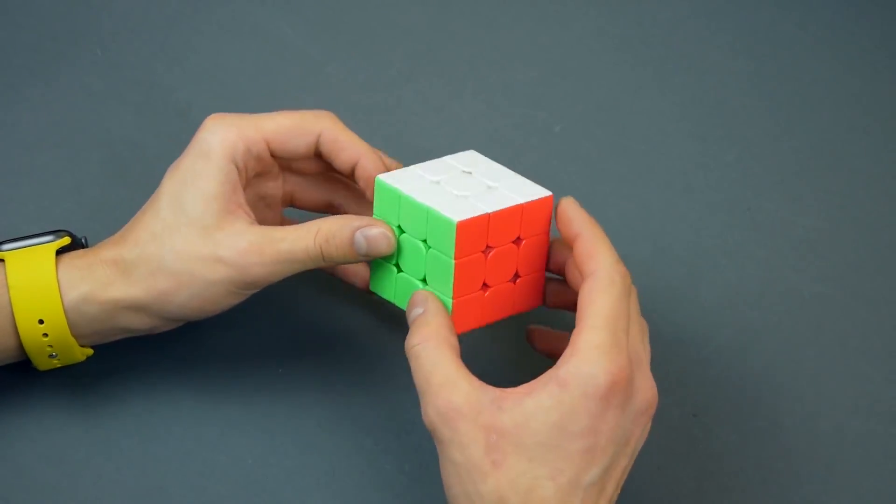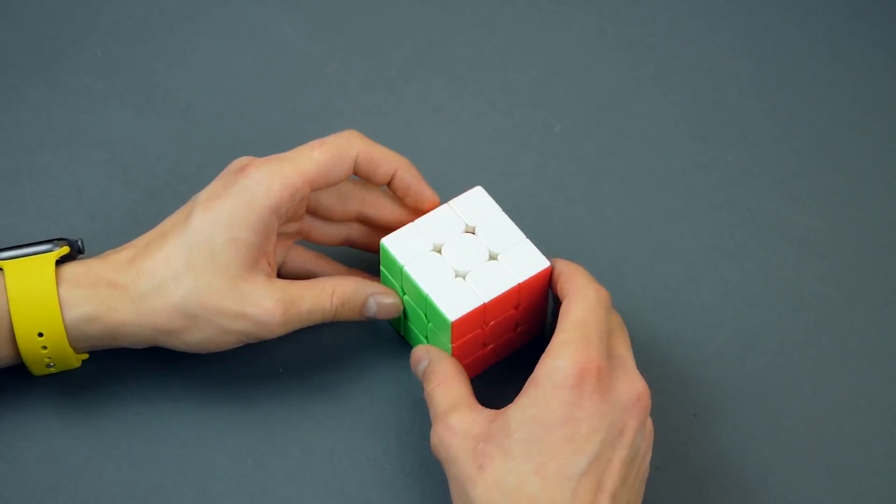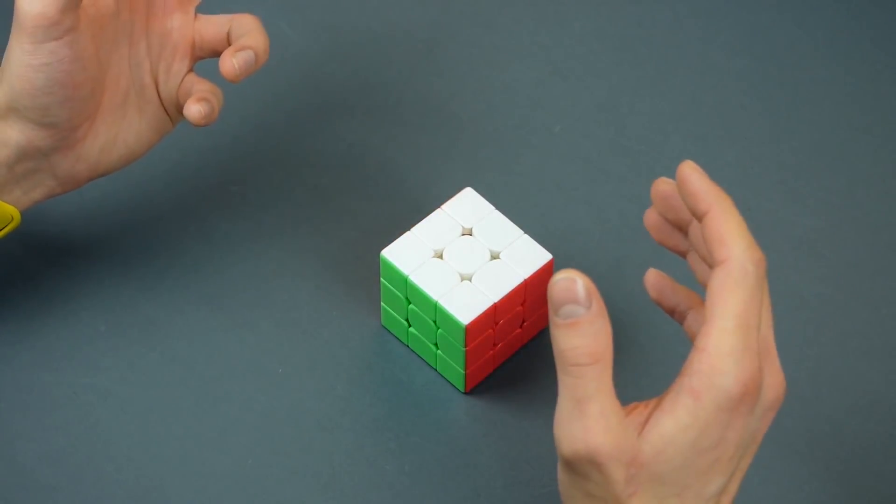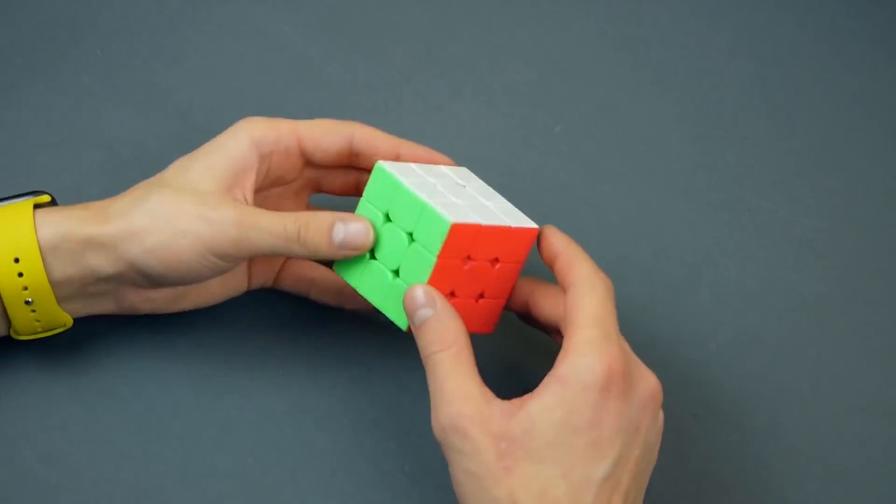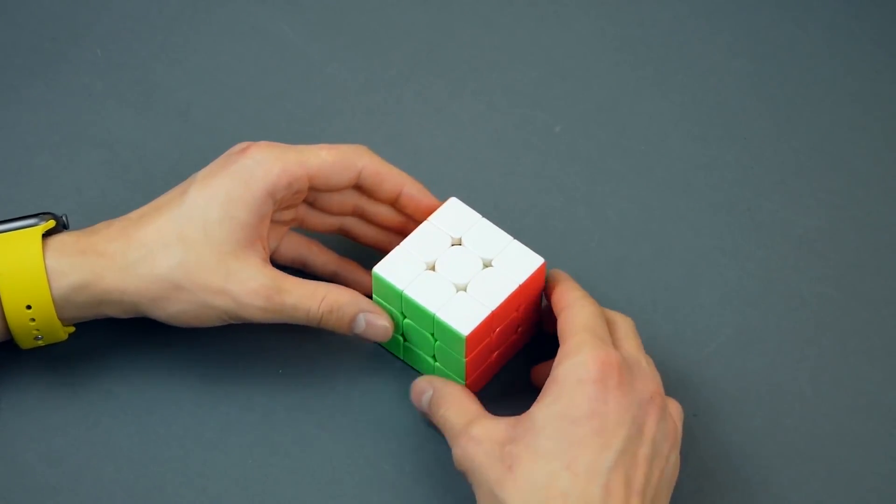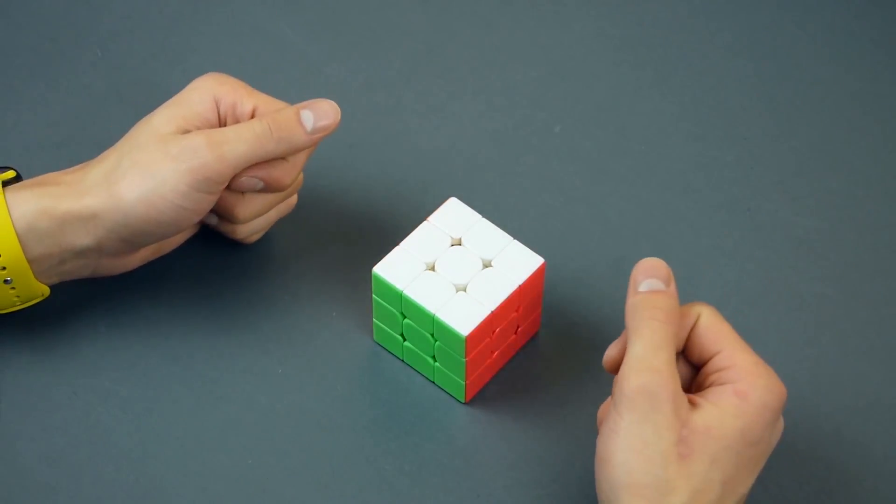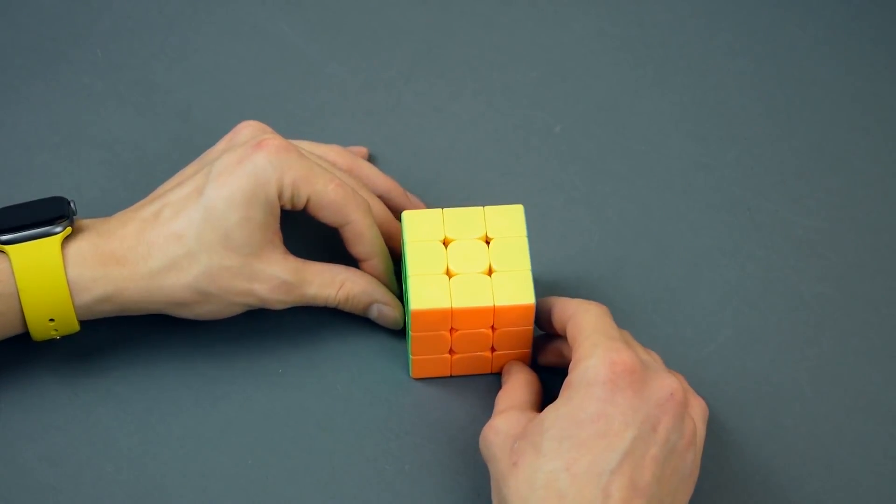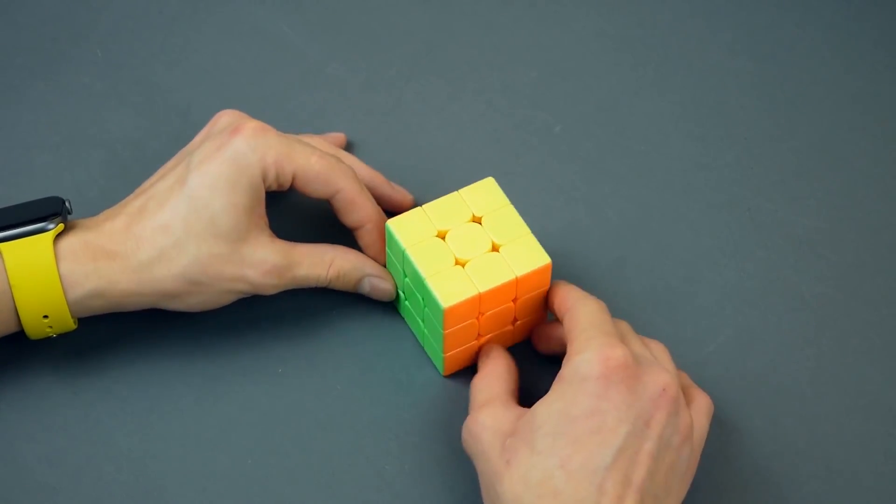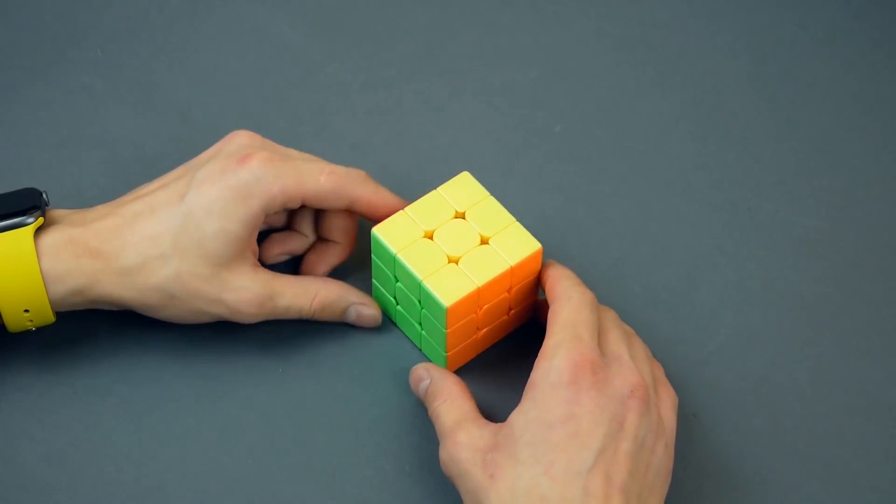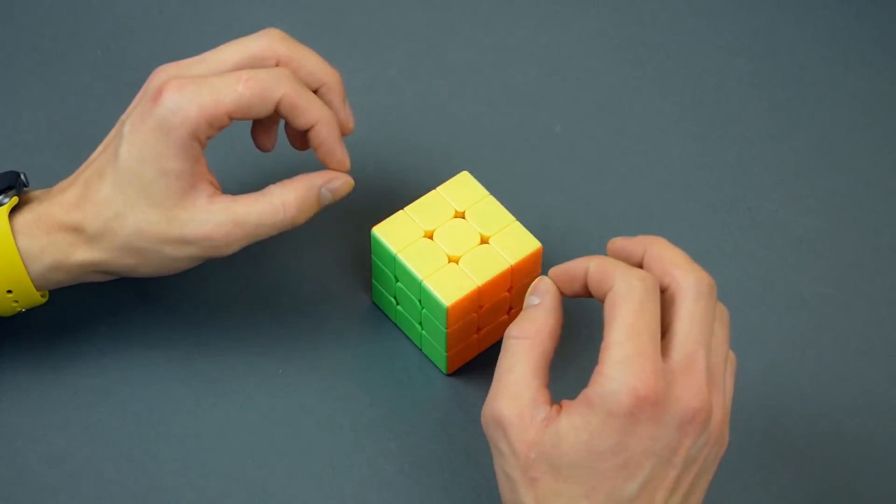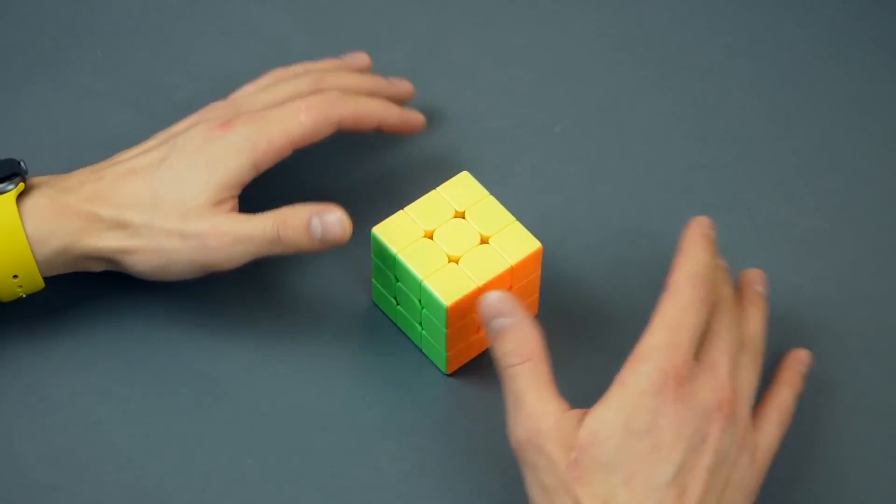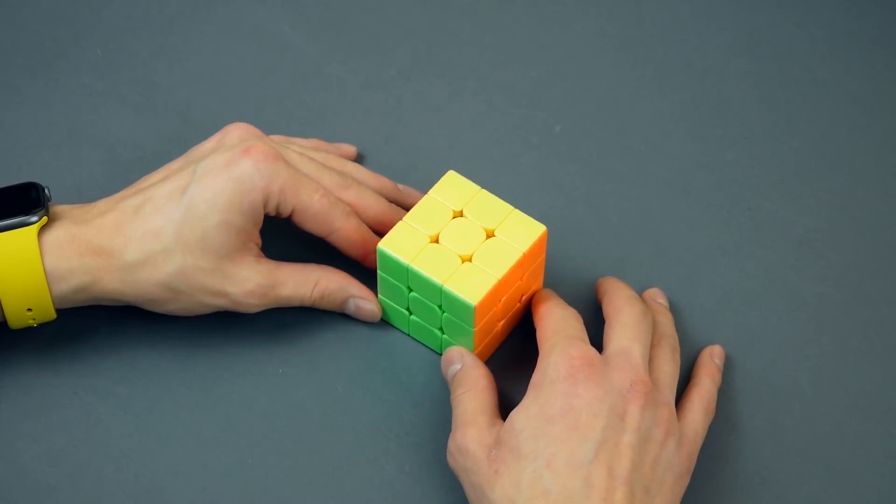So now I'm gonna give you a little piece of advice, if you wanna start solving Rubik's cubes fast as well. First of all, you'll need a good cube, like this for example. Second, you'll need to know how to solve a cube, even slowly. I will upload the easiest tutorial you can find really soon, it will be here on my channel, so subscribe and you will not miss it. My method is really simple, you'll learn how to solve it in 1 hour or even less.